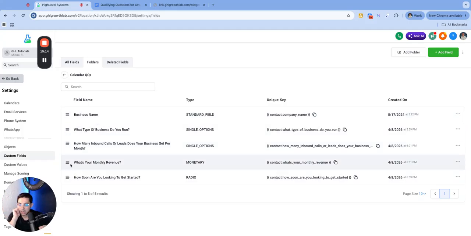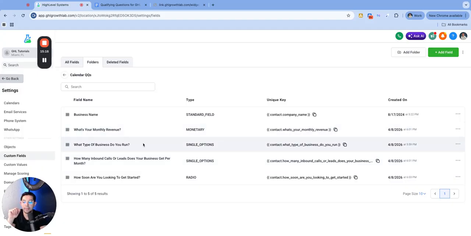I can put, what's your monthly revenue, and this is not really to do with the form itself, but if I go into the contact, that is going to be the order that I'm going to see it within the contact view. I'll show you that in just a second. So this is a standard field, open text. This is monetary. This is drop down, single option, drop down, single option, and then radio select.